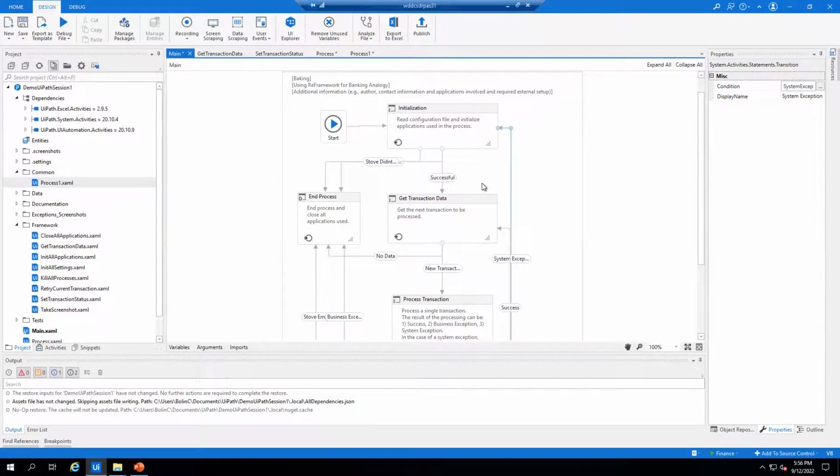Sorry about that. I just had a quick question for Chris about the kill all processes XAML. I've been tasked with building something here at DriveTime, and I was going through the REFramework, trying to set everything up in the init state. For kill all processes, I fed my bot some values in the config file. I specified the 3 processes I wanted to kill, and they're exactly as they are named in the task manager.